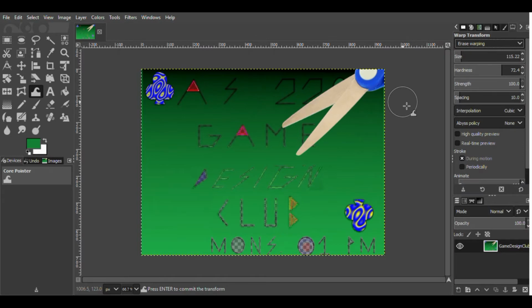Because the warp transform uses brushes, you have the size option for the size of the brush, the hardness slider, which determines how pronounced the edges of the effect are, low hardness, maximum hardness.